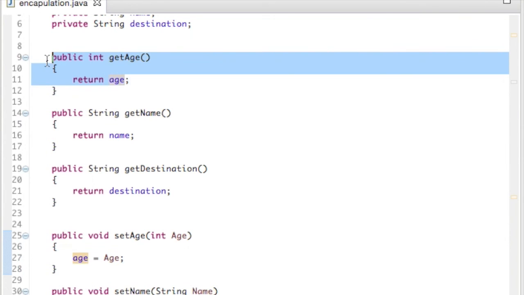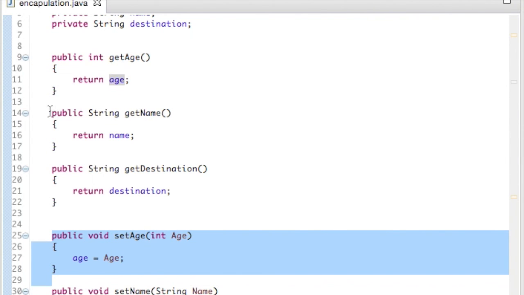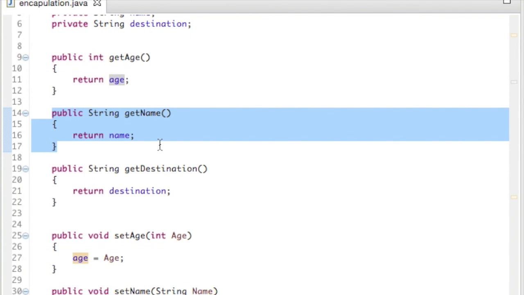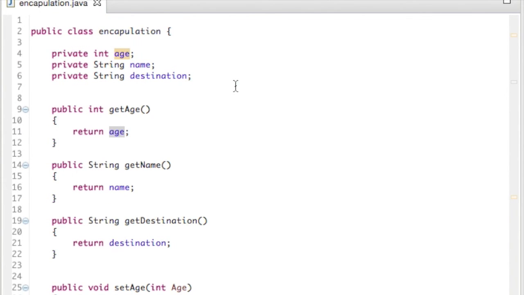So the get gets the information, the set sets the information, simple as that. Public getName returns the name, public setName sets the name, whatever we want it to be. They're just simply getters and setters. So again, encapsulation is just a posh word for data hiding.